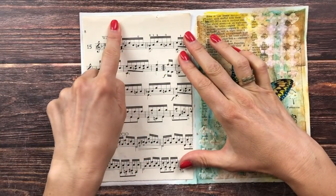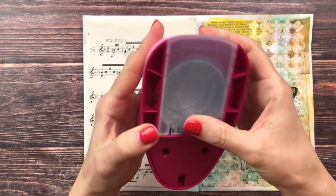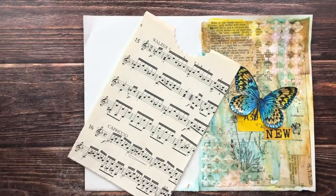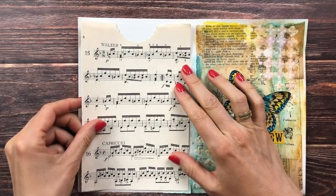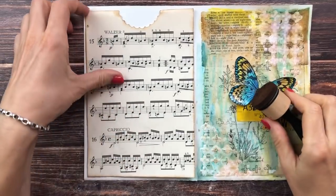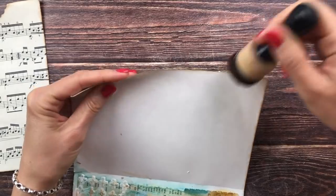And on the top, since I want to be able to access what I will be putting in a little better, I'm going to use a punch. I have this 5 centimeter or 2 inch scalloped punch that I got locally. And I will make a half scalloped circle on top here. Actually, it looks like someone bit into the page, right? But that's okay. I will, of course, ink around all the edges with my vintage photo. I will also ink around the edges of this page. I want everything vintage looking as much as possible, even though this is just a white page.